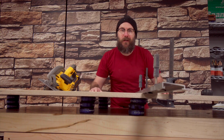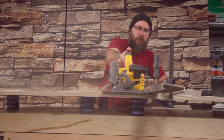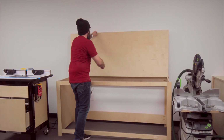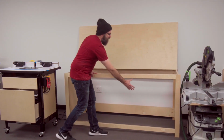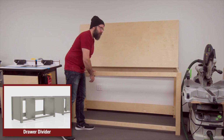Turns out this was too big to cut on a table saw. We cut the tops for both wings over on the table saw and the circular saw. On this bigger wing here, I want 3 drawers on this side and 3 drawers on this side, so I need to make a divider. So I'm going to cut that over on the table saw.